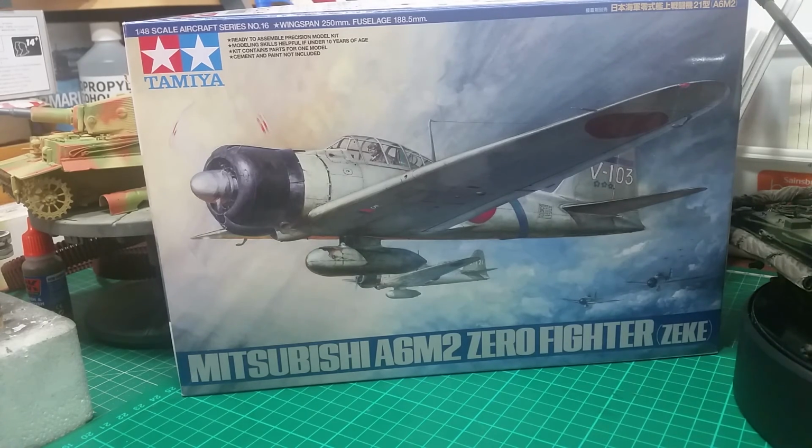I've also got the floatplane version, which I've got a feeling is at my stepfather's and mother's bungalow, because there's another parcel turned up according to them, but they've been ill, unfortunately.